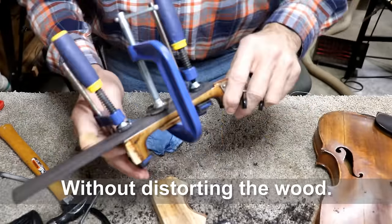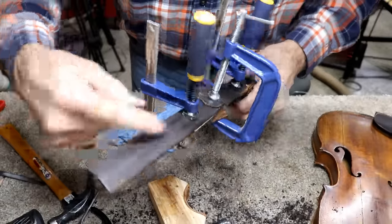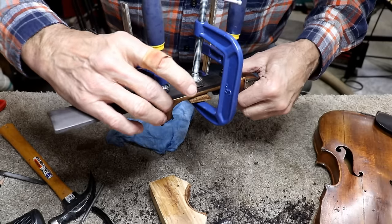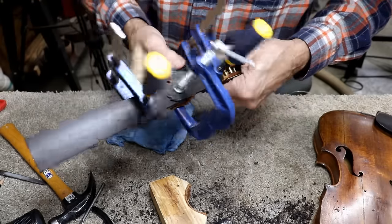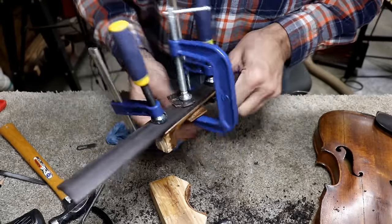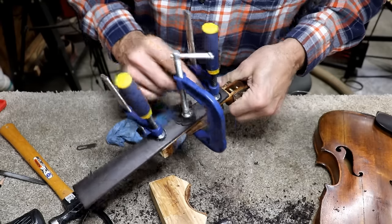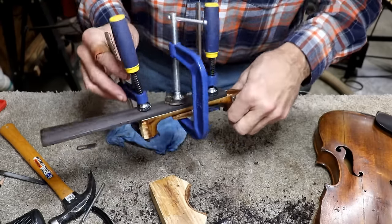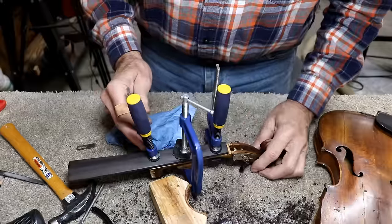Okay, I've got her all cleaned up on the glue. Back here, the fingerboard is a teeny bit narrower than the back of the neck. Up here, the fingerboard is a teeny bit wider than the neck. So I've got some shaping to do to make it all work out, but it will work out just fine. I'm gonna let this set overnight.